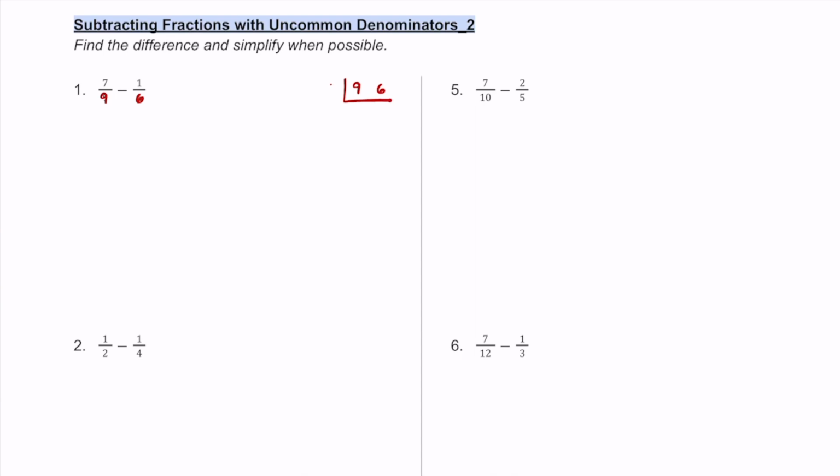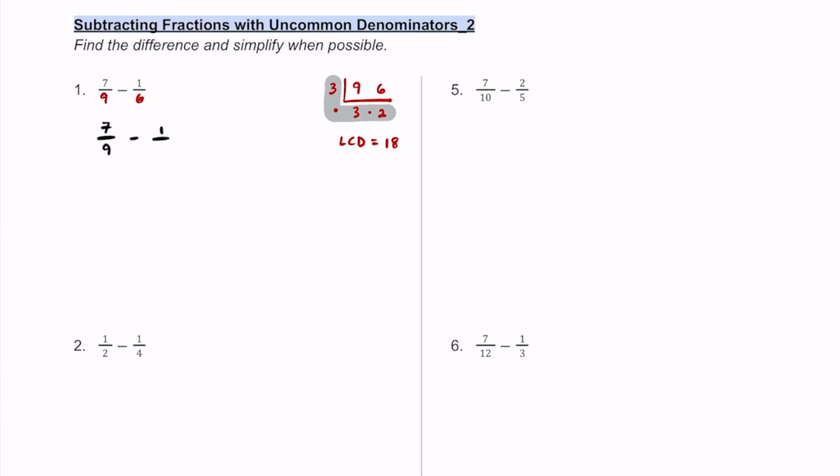To do that, we're going to say that 3 is a common factor of 9 and 6. 3 times 3 is 9. 3 times 2 is 6. Then 3 and 2 have nothing else in common. So if you go ahead and multiply these numbers on the outside here, 3 times 3 is 9. 9 times 2 is going to be 18. Then we know that the least common multiple of 9 and 6, or the least common denominator here, is going to be 18. That being said, we should be able to rewrite these two fractions using 18ths instead.